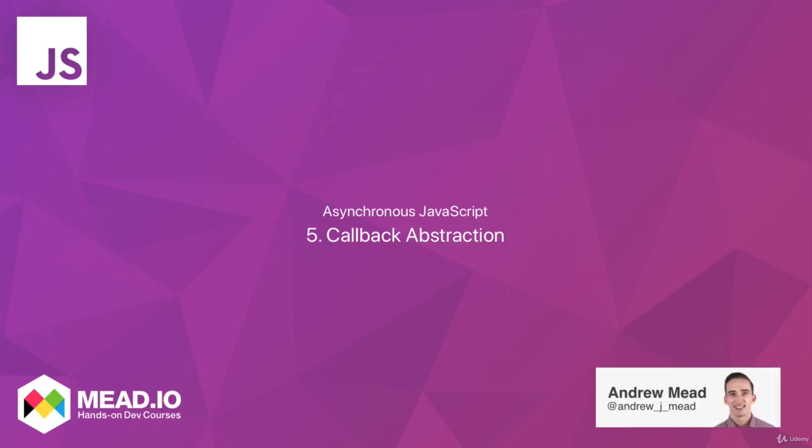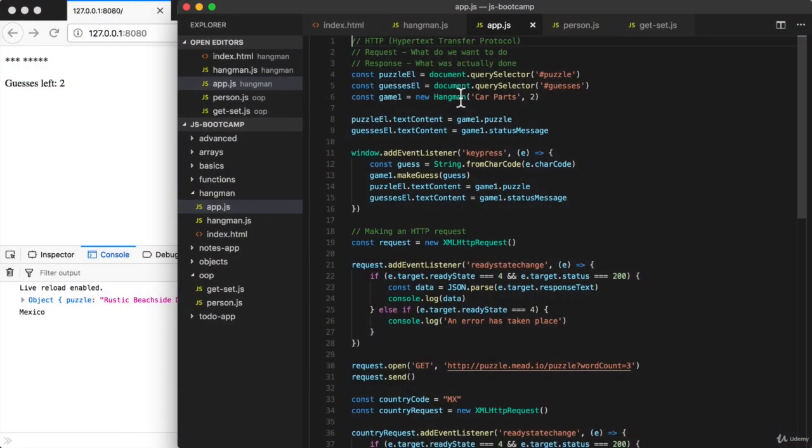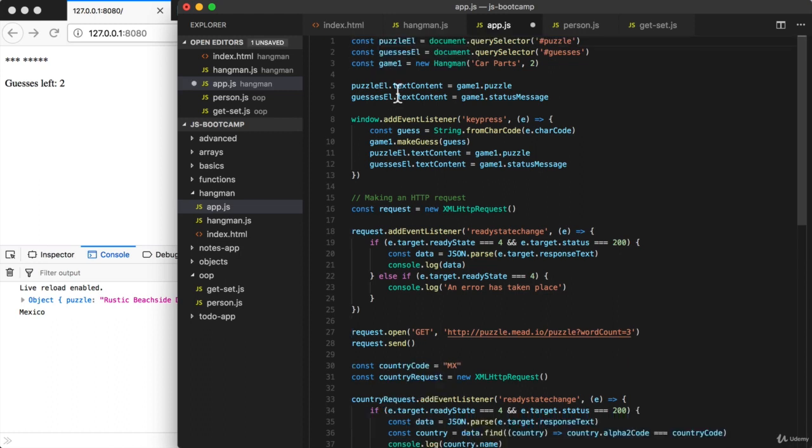In this video, I want to take some time to clean up app.js. And I'm not just talking about easy stuff like removing the comments from up above, but stuff that's a bit more complex. So far in this course, we've focused on creating methods and functions to abstract away a more complex task into something easy to use.